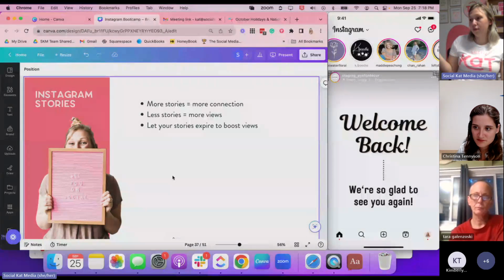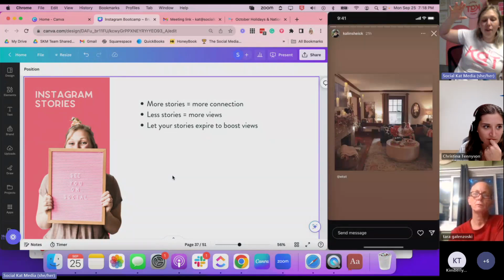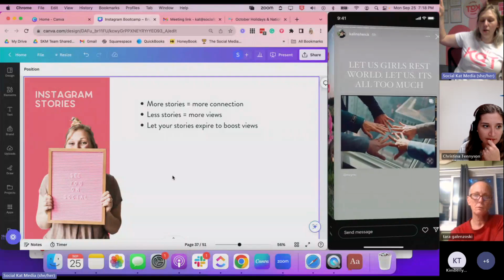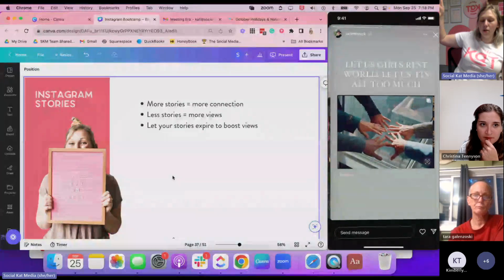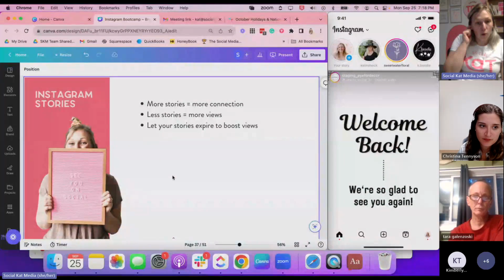A lot of people will see the first one, and then as they go on, there'll be less and less viewers. So as you have more stories, you're building a stronger connection with your audience, like in this case where there's quite a few, but you're not going to have as many views. When you have fewer stories, you're going to have more views, but you're not going to build as strong a connection. So it's really thinking about what your goal is, and it's going to vary day to day.